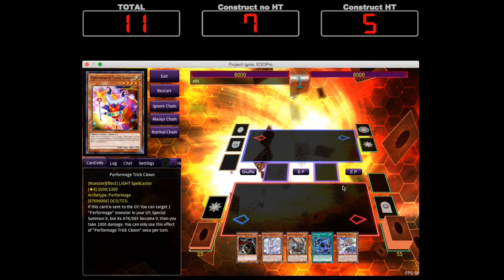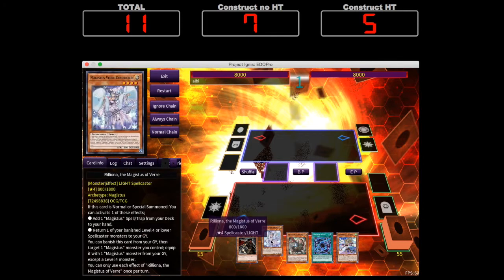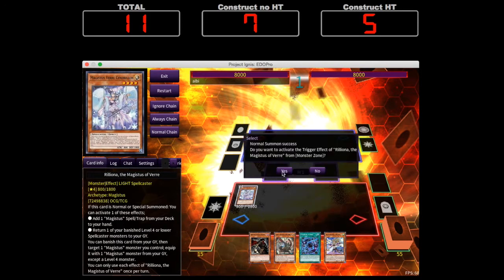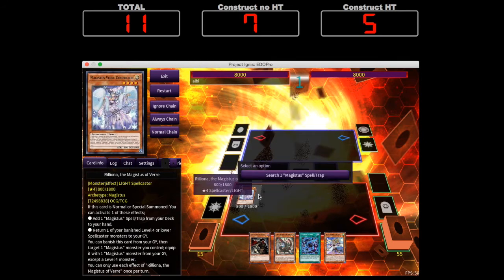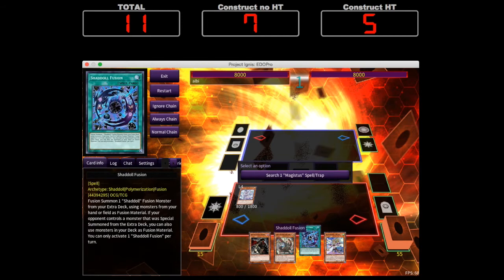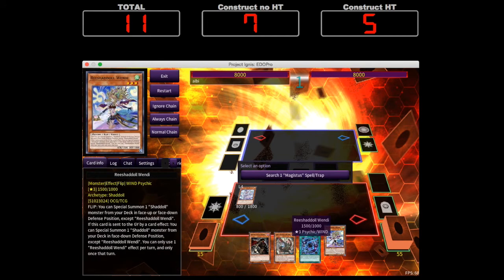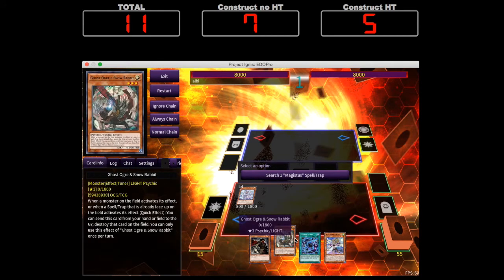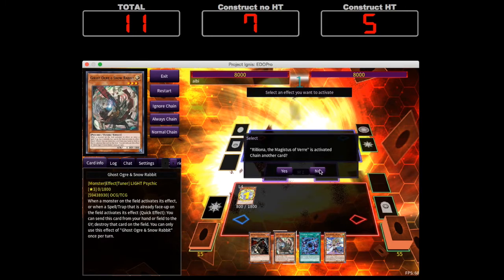Okay, so this is interesting, because what I will do is I will summon this guy, right? And if this is blocked by Ash or Gamma, fine, we can still use this and fuse, for example, Wendy and Ogre. If it's not blocked, because they are waiting, then it's better.